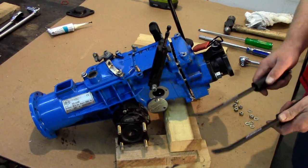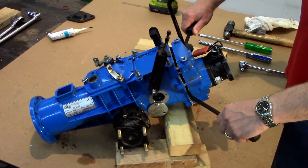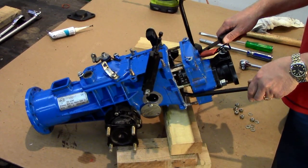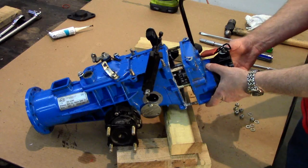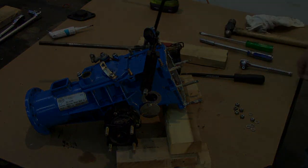Finally, insert two small pry bars between the cover and housing. Gently pry with even pressure, taking care not to damage either of the two aluminum surfaces. As you can see, both the input and PTO shafts are attached to the cover, so pull the cover straight out until the shafts are clear of the housing.